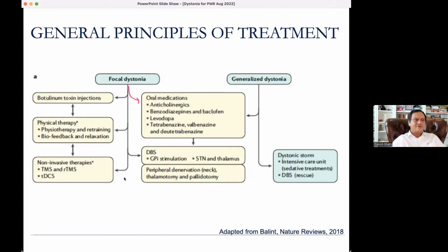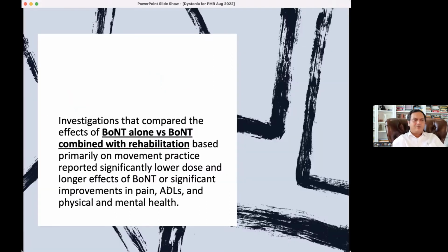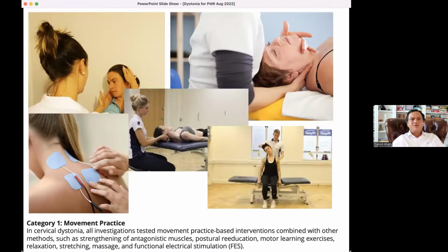So let's look at some of the rehab principles of treatment. Here's the study I mentioned. BT is useful. So you could do movement practices to try to retrain them, either retrain their brain or retrain them to do the task in a different way. I have seen patients developing writer's cramp in one hand learn to write with the other hand, but unfortunately, I've seen cases where after 10, 15 years of using the other hand, the dystonia also started in the other hand. Maybe they had that tendency in the brain to develop it.